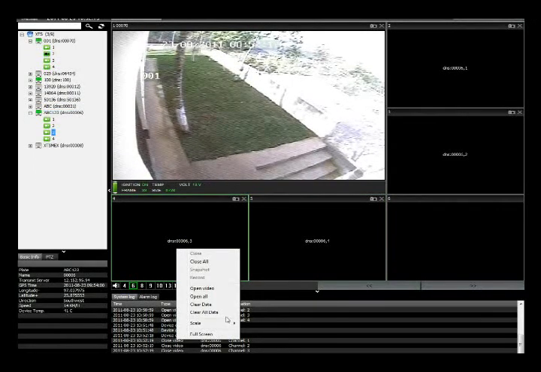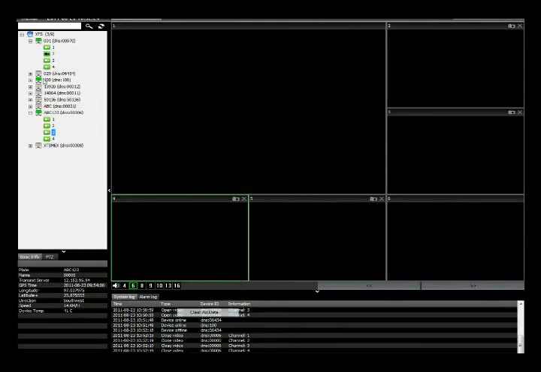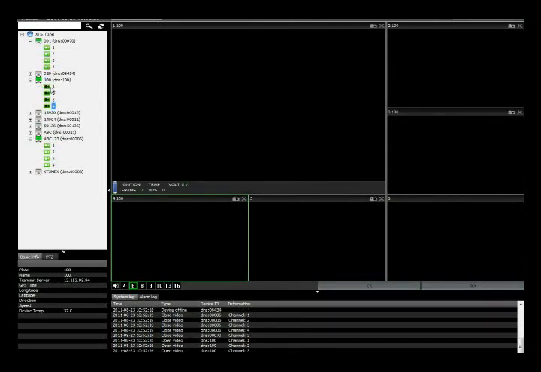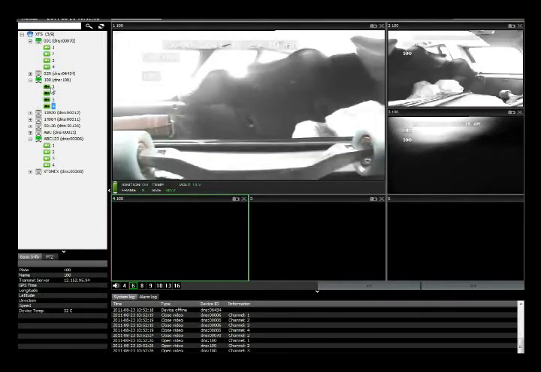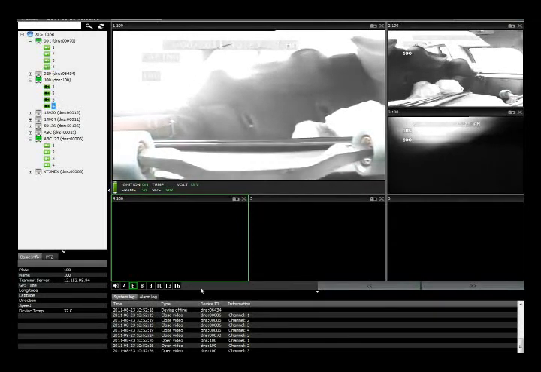Okay, we'll clear all the screens, and we'll try to connect to this one, this 100 unit, and let's see if we can get some video on here. Well, obviously we are getting, like, what's that, 4 cameras. Looks like the bottom of a skateboard. If you guys could see that on there, or some type of wheels. Looks like these cameras are in the back of a trunk.